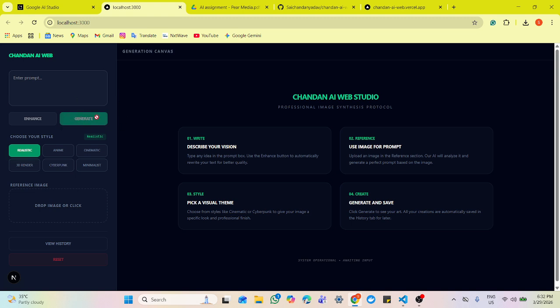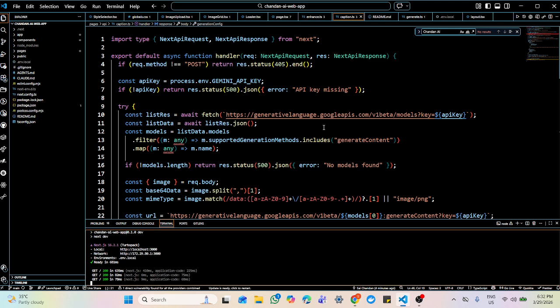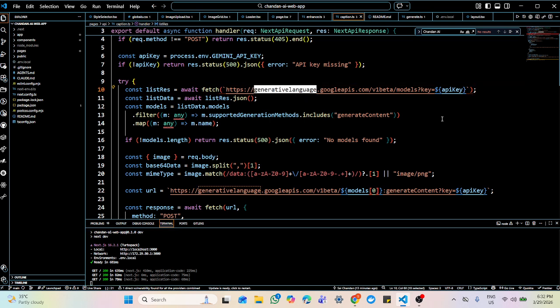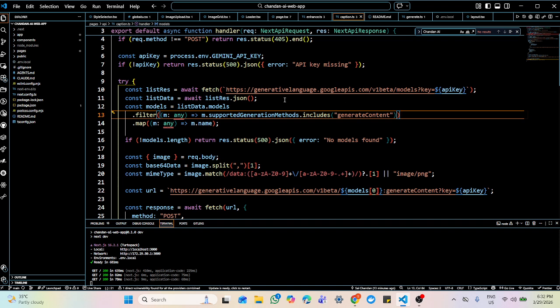For generating an image, I have used this API. I will explain it in the code so that you can understand. For generating the text and enhancing or analyzing the image, I have used this Google Gen API.